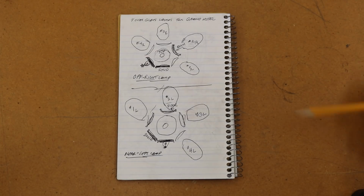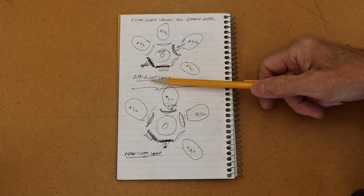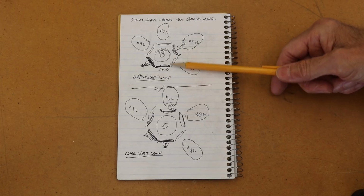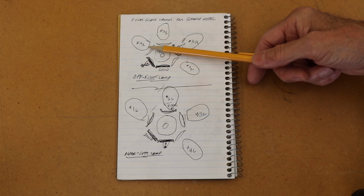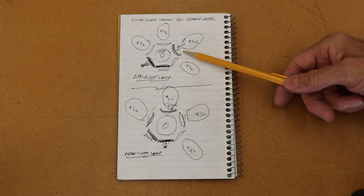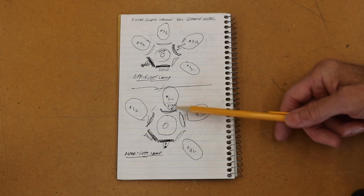This is the drawing that I made to make sure that I get each piece of glass put in the right place, both of the off or right hand lamp and the near or left hand lamp. It's drawn from the top looking down, and each piece of glass is designated with its number and position so that I can correctly put them where they belong.